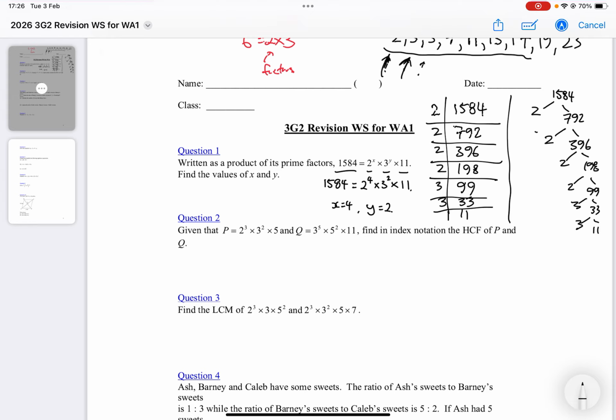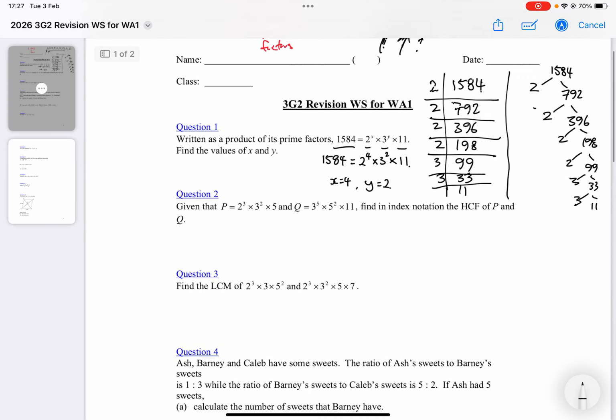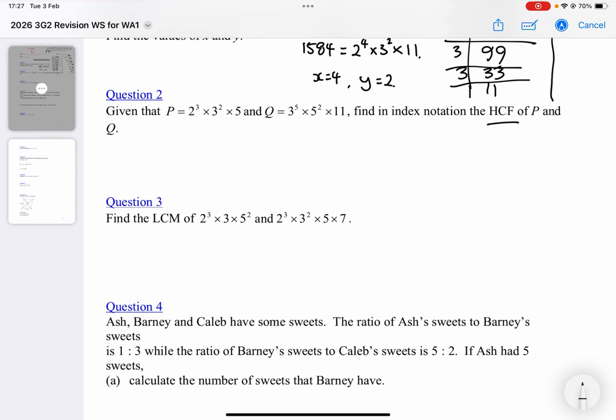Then question 2 is still on all these prime factors, but they want you to find the HCF. To find HCF means highest common factor. The word highest is a misleading thing. What is important is the word factor. Comparing highest common factor and later question 3, lowest common multiple, the most important word is actually the factor or the multiple.